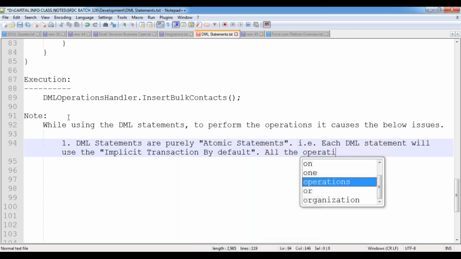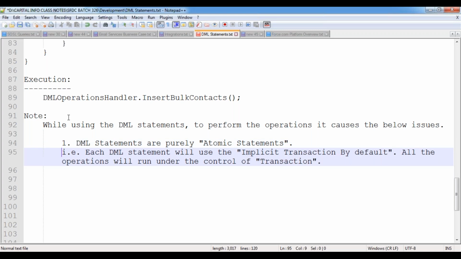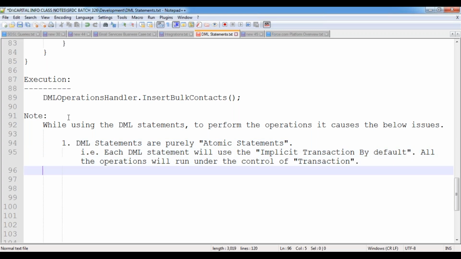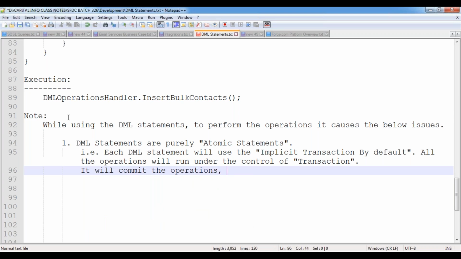All the operations will run under the control of a transaction.